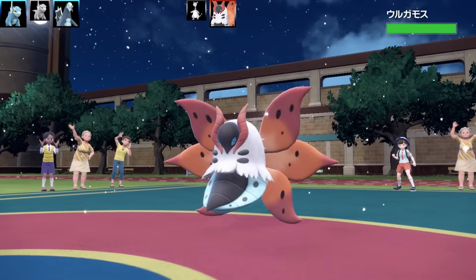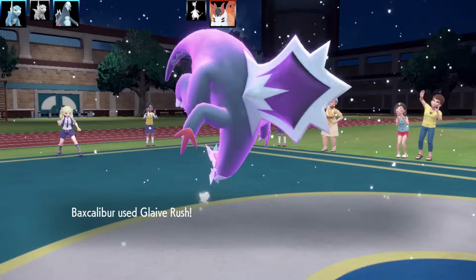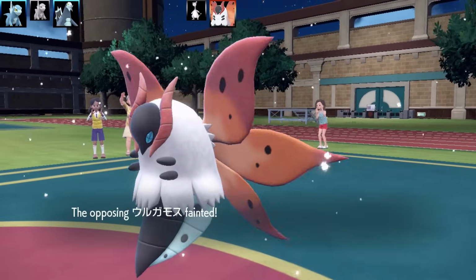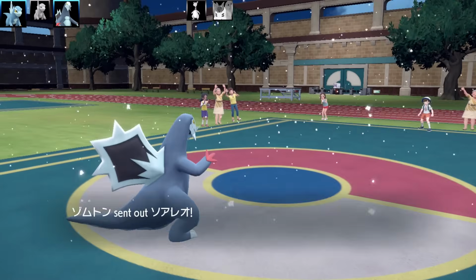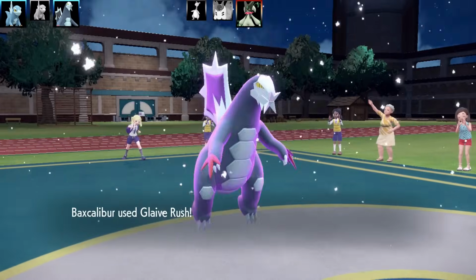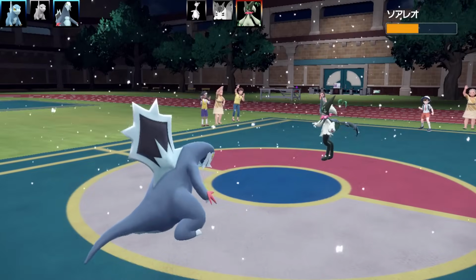Next Pokemon is going to be Volcarona. Like, well, I guess I could go for Glaive Rush, hopefully for no burn from like Flame Body. Never happened. I was like, yes, this is good. You know, things are happening right now. We're going to get this Baxcalibur sweep. Next Pokemon is Meowscarlet. Boom, same thing. Bye-bye Meowscarlet. It was nice knowing you.